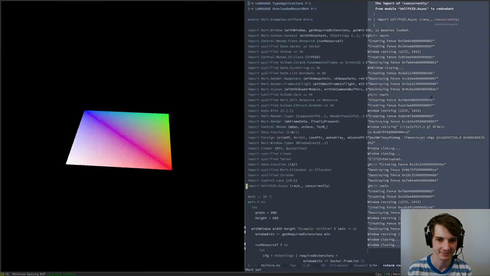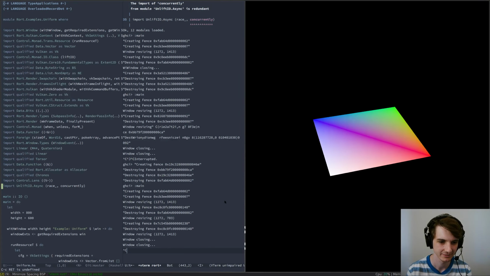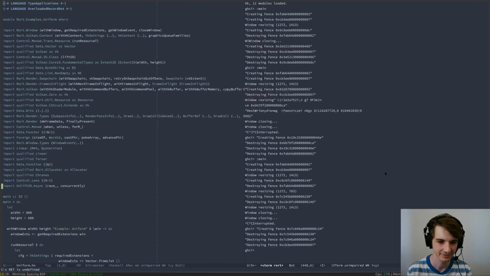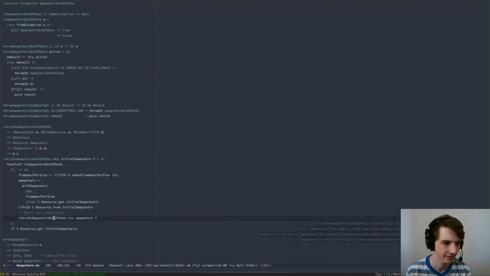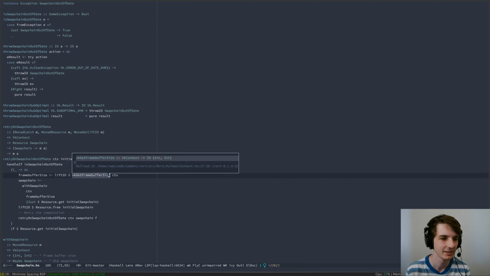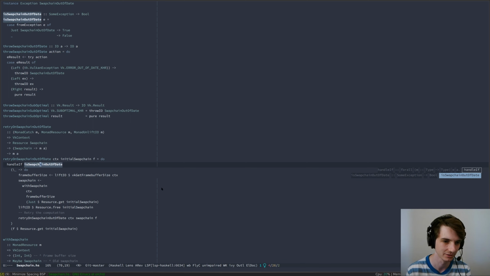Let's try and sort these windows out. If I try and cancel it from here, it only gets the cancel message when I resize the window. So yeah, weird stuff going on. Now, when we resize the window, a swap chain out of date exception is thrown. And so I'm almost certain that it's got something to do with this function here with handling that swap chain out of date exception.